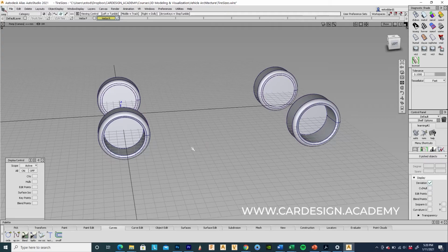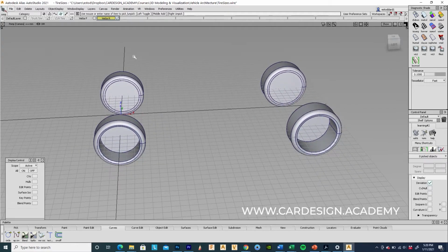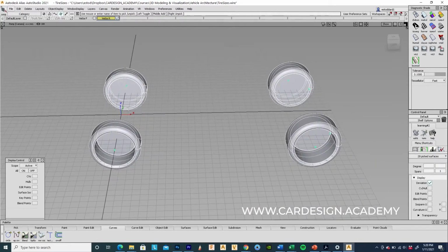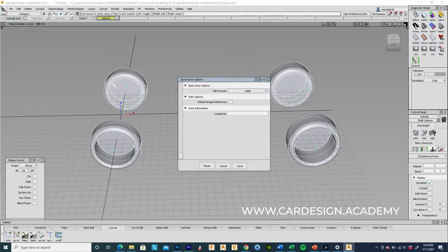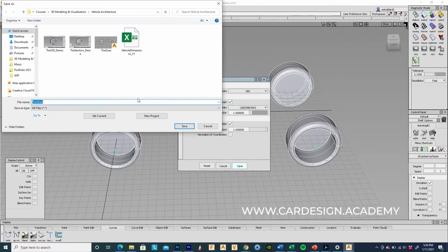The final step is, what do we do to get this into Gravity Sketch? Gravity Sketch accepts basically one file format, which is OBJ. So I'm going to select all of the surfaces for the Corvette wheel and tire. I'm going to go Export, Active As, and under the dialog box I'm going to hit OBJ. Under Surface Tessellation, this is very important because it won't come into Gravity Sketch correctly if you don't do this. Under Surface Tessellation, just say Tessellate and save that. I'm just going to say Corvette wheels.